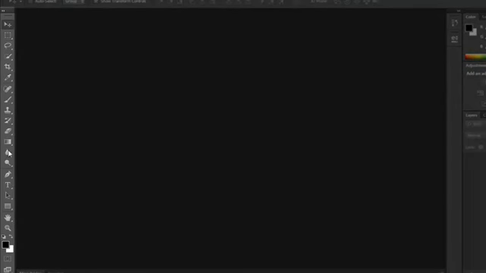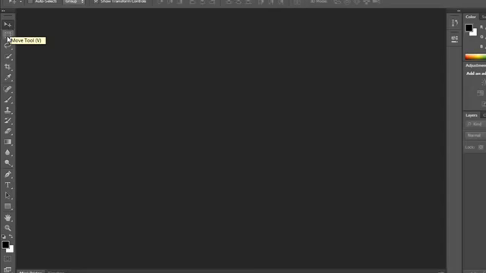This area is the tools that you have available within Photoshop. Some of the marquee selection tools, some of the specialties like the brushes, many of the tools that you're really going to be using a lot within Photoshop.